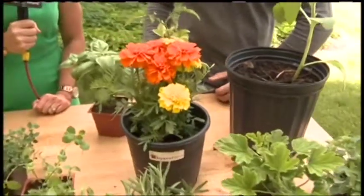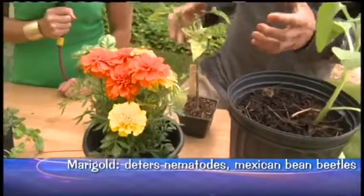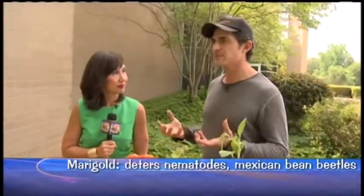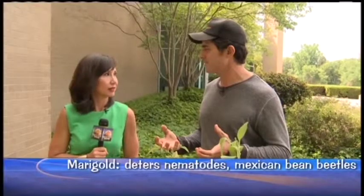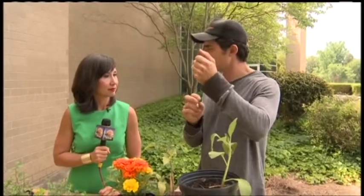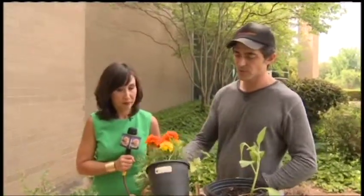Some of these, I'm sure folks recognize, are French marigolds, really pretty ornamentals, commonly used as a companion plant to help control harmful soil nematodes. Have you ever grown a plant and it looked healthy one day, and then you came out the next day and it was wilted and died, and you're like, what happened? That happens to me routinely. All the time. Have you ever pulled one up and seen on the roots little nodules that looked kind of alien or foreign? Sure, that's happened. That is an indication of the presence of harmful soil nematodes, and a strong-smelling substance emitted by the roots of marigolds helps keep the soil free of them.